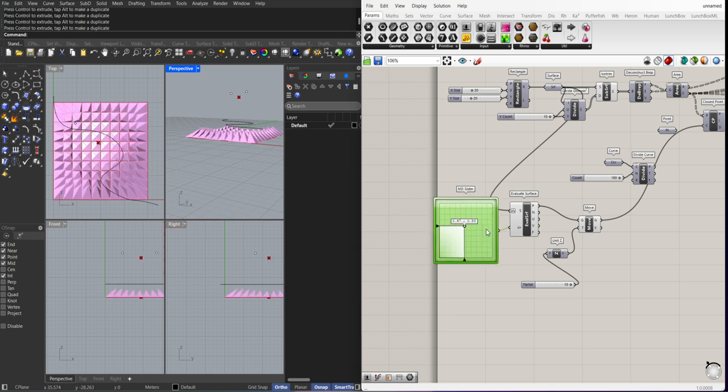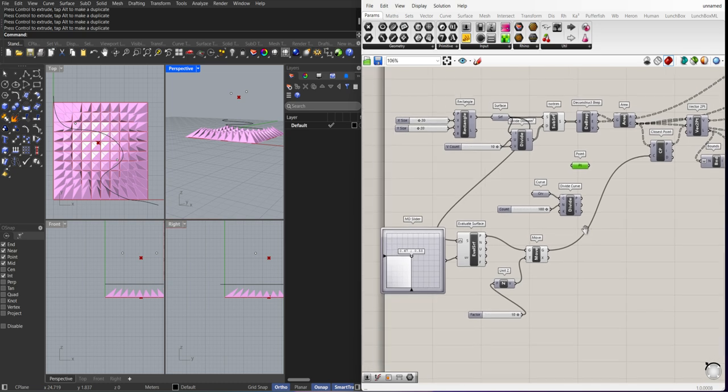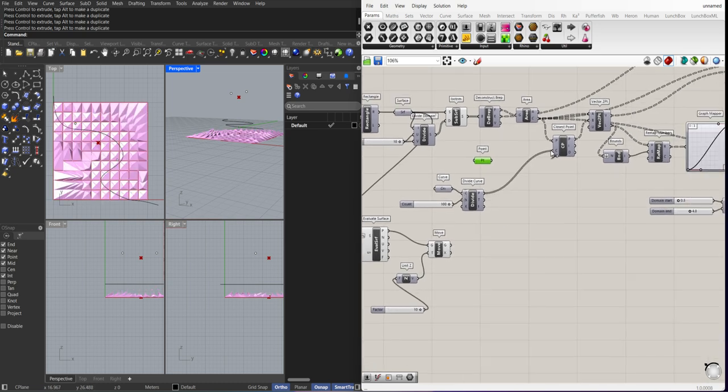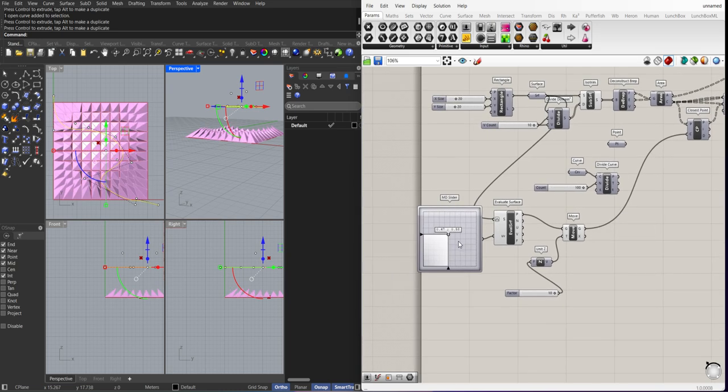Yeah, so those are 3 ways to create attractor points. One is with multiple points you constructed in Rhino, and then another one is the curve. Let's plug in the curve and see how that follows that pattern, and we can move it up just to make it more extruded. And then again, that evaluated surface.